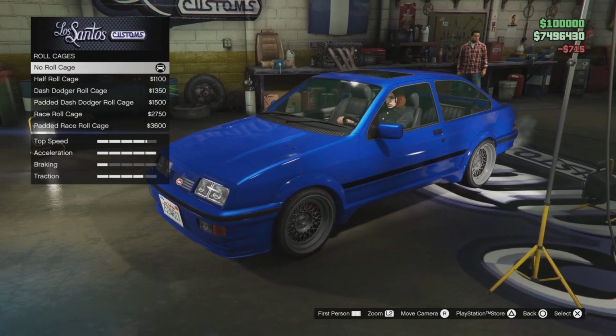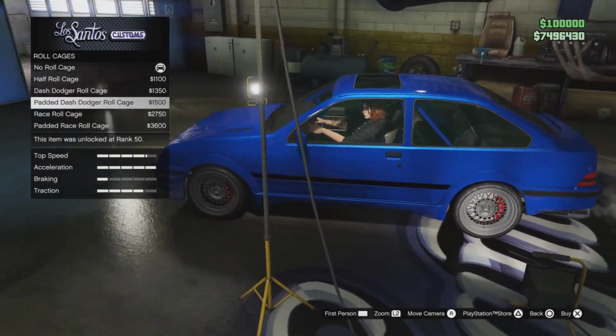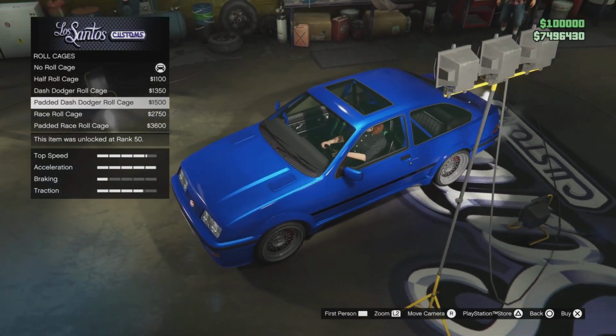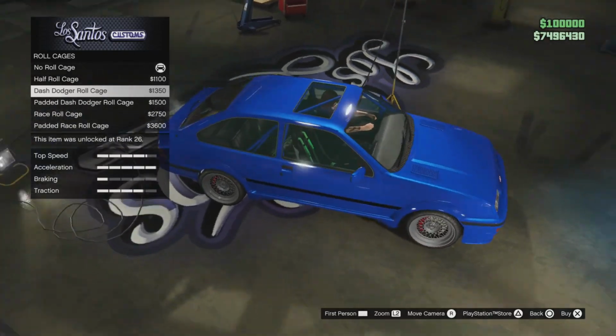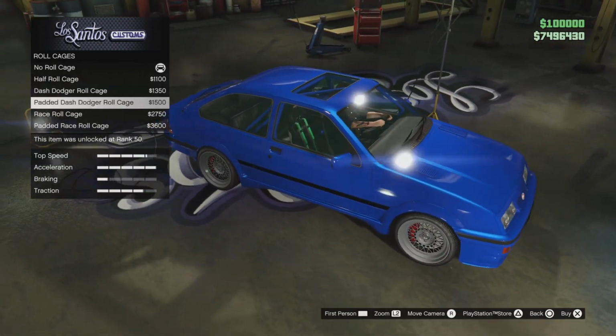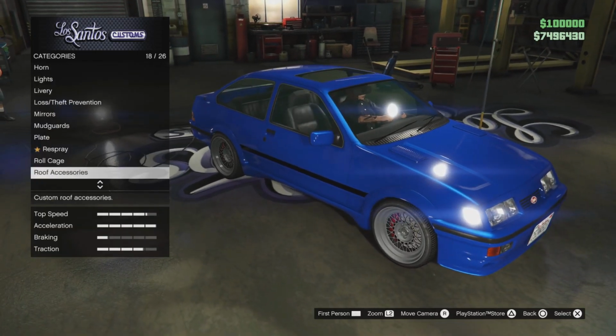Okay, roll cage. We got half dash dodger, padded dash dodger. Is that? Okay. I thought it like made the sunroof glass. I'm like, was that painted before? We got race cage and padded race cage. Nah, it's a street car, doesn't need any of that.